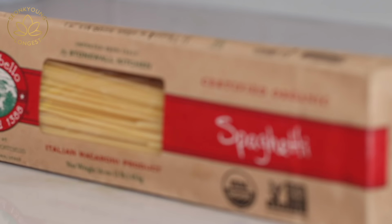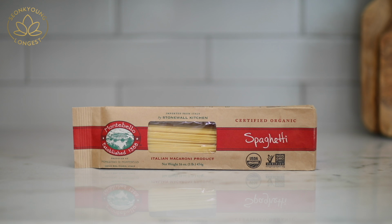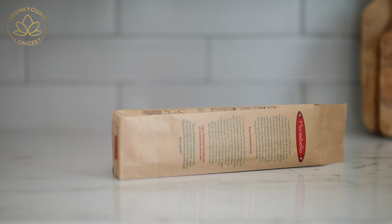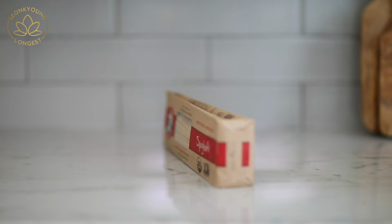Number seven, dried noodles. If you already have a bunch of pasta in your pantry, you don't have to go out there and buy more Asian noodles. Any dried noodles will do. It can be dried egg noodles, dried udon noodles, dried wheat noodles, dried rice noodles. Just have one kind in the pantry. If you can have only one kind of noodles in your pantry, I would say spaghetti. Yes, I said that, for Asian essential ingredients.